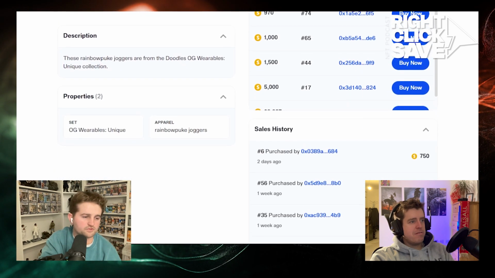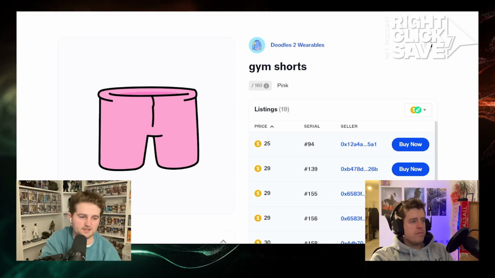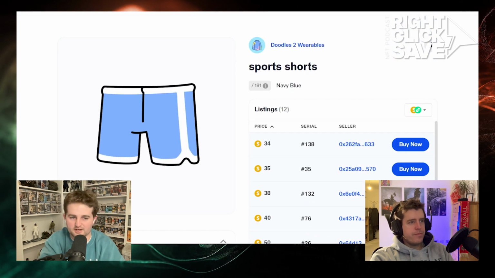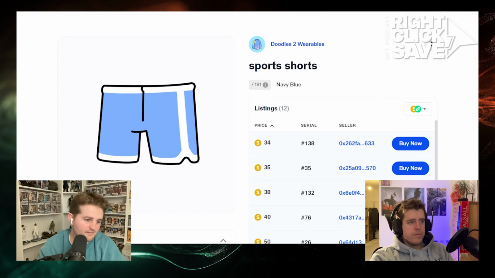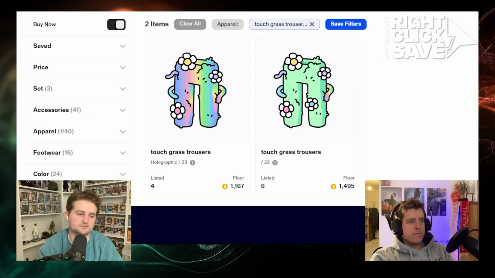Rainbow joggers, huh? Gym shorts, here we go, because I'm always in the gym. Yep, that's me. But these are all really affordable, like $30. Sports shorts, again, I assume probably not crazy amounts of money. You buy $38. Touch grass trousers, they're really cool. Hence the price is a bit more expensive on them.